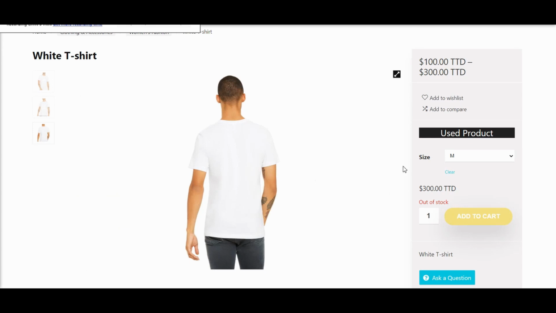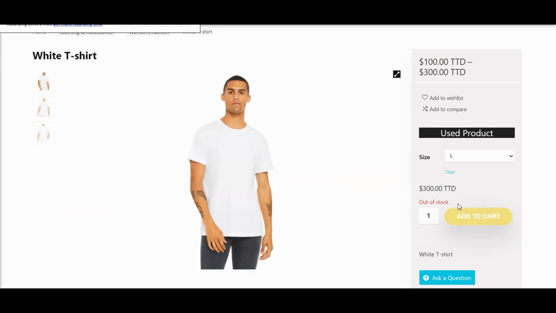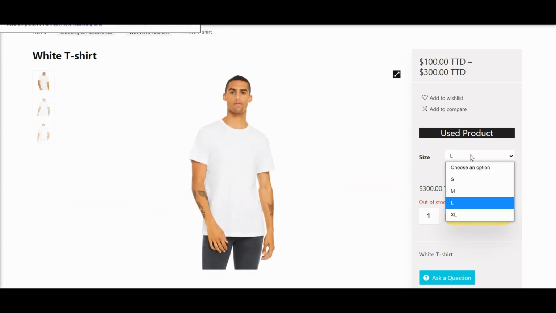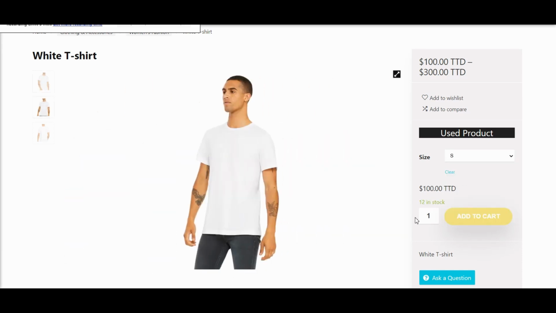Medium, or the guy from the back, right? Large. So you see, you can put each. But here's the thing, I did not put stock amount, remember that? And this is why it's saying out of stock. So if I put small, I actually put in the stock for the small, so it says 12 in stock. So my buyers would be able to actually buy this product.